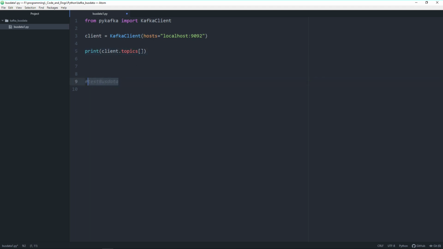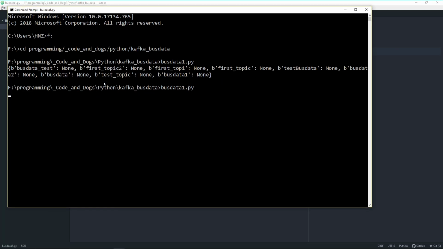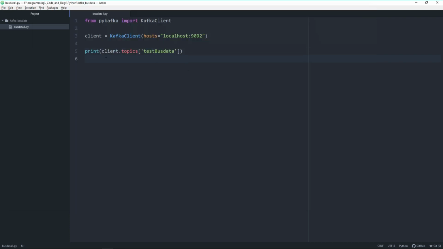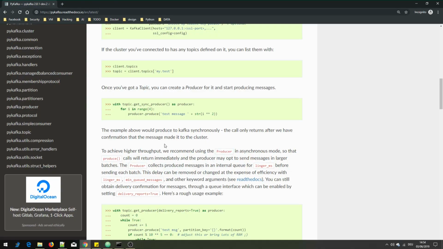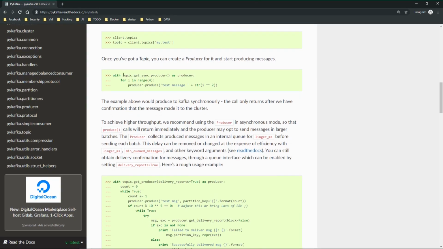Let's copy it over and try what our script prints out. Here you can see it's a Pykafka topic and the name is test bus data, again with a b up front, which stands for bytes. All right, let's remove the print statement and just assign the topic test bus data to our topic variable.